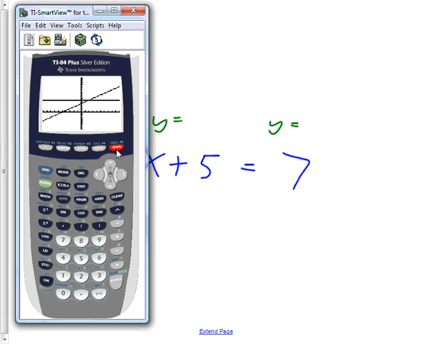Now, what if you weren't sure? What if it's hard to read this? Or what if the next problem was way harder and the answer was like 2.679? How would you find out where they're crossing? There is a special way to do that, and I want you to become a ninja with your calculator this year. Like, I know how to graph this. I know how to find where they cross. This is easy. I know how to use this feature and that feature. There are like 75 features I'm going to teach you this year.